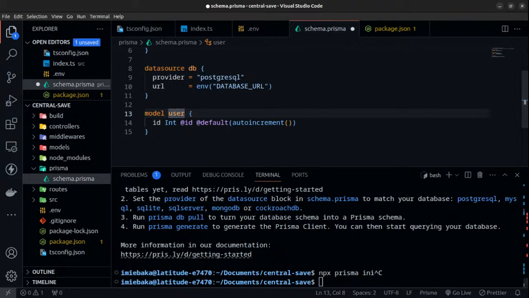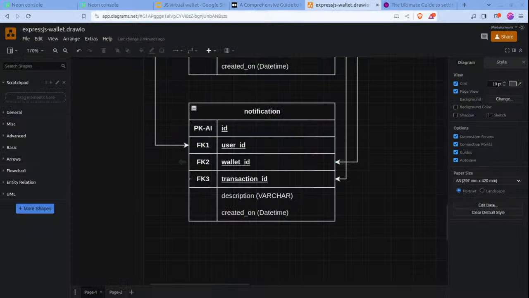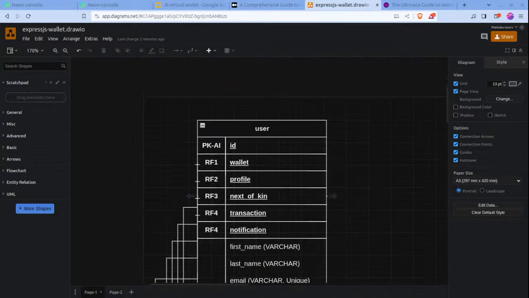Okay, so with that out of the way, I would like to put this side by side.